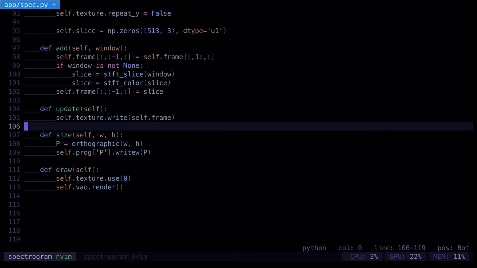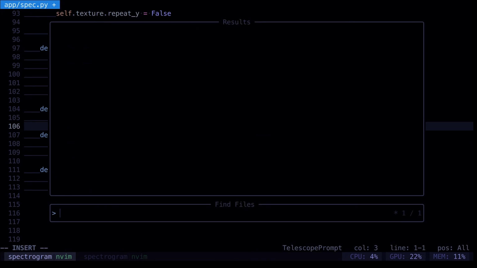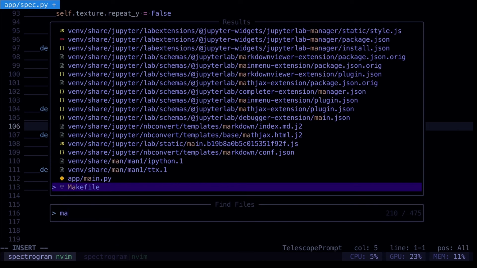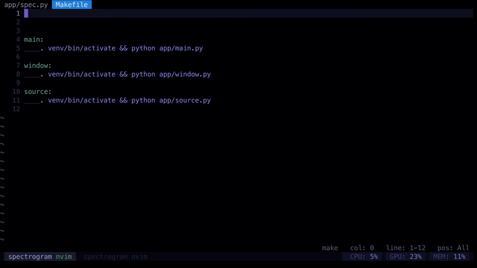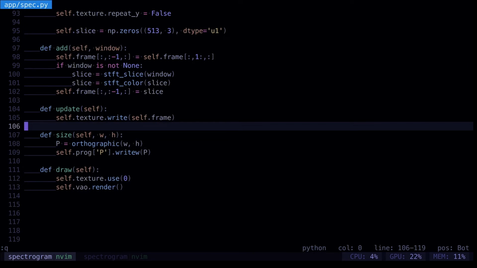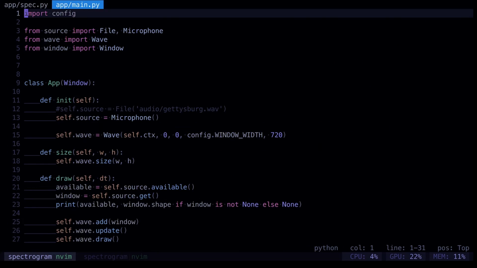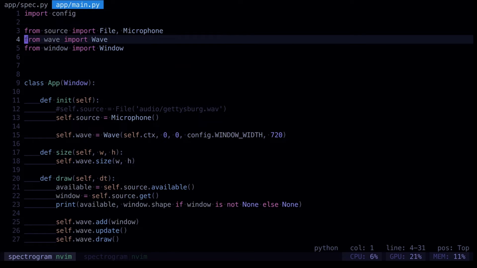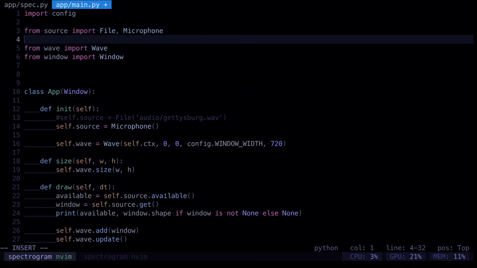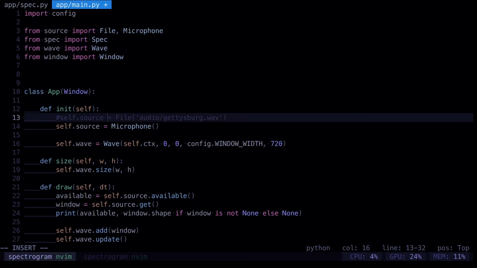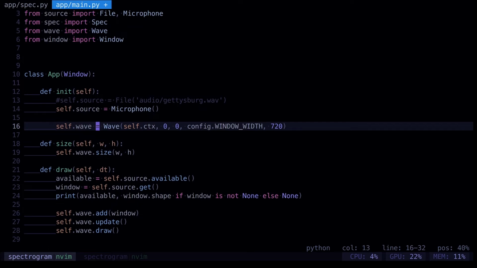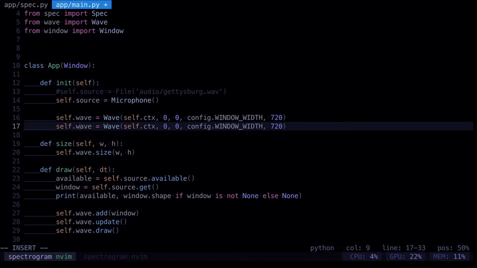Looks pretty good. So we'll save that and we'll open up our main. Not that. Our main. And we'll have to import it right here. Import our spec, and then we'll load it up in exactly the same way as we did our wave.